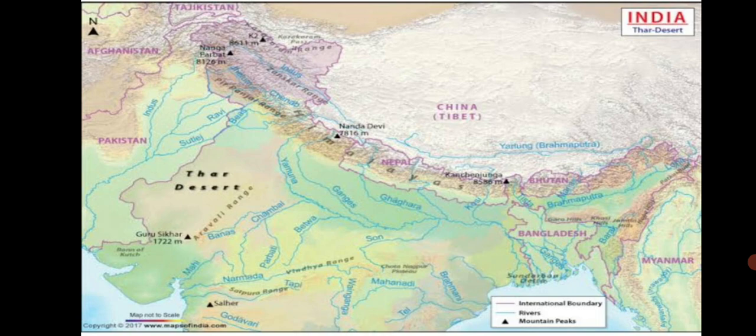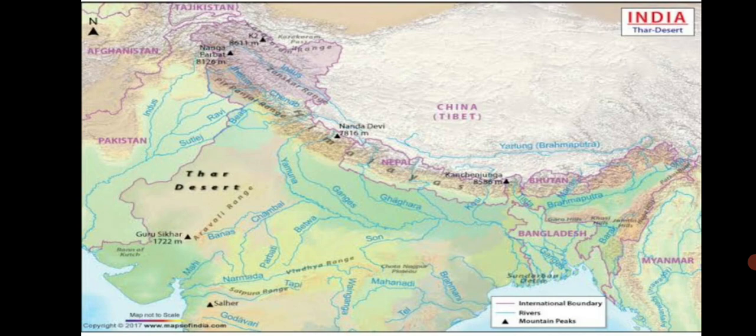The desert has the Satluj river to its north. So in the north you will see the Satluj river here. The Aravalli mountain range to its east. So to the east we have Aravalli mountain range here. The Rann of Kutch to its south. So here we have the Rann of Kutch to the south of Thar Desert. And the Indus River to its west. So you will see the Indus River all over here to its west.